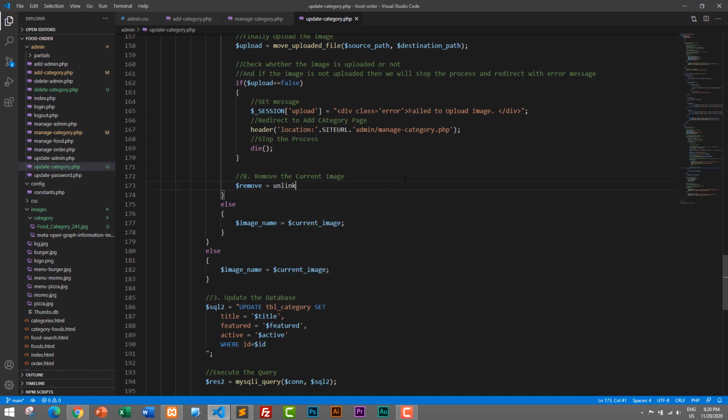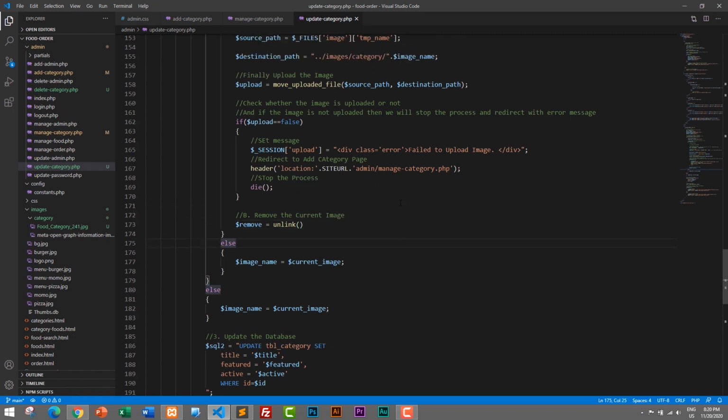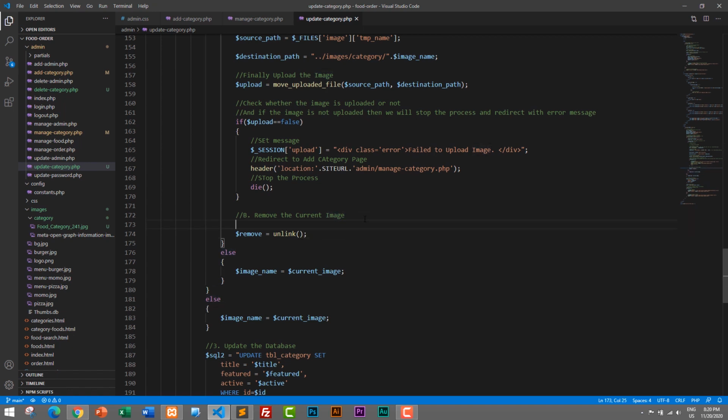unlink, and here we need to give our path. Okay, so let's create a path to remove the image. So $remove_path, and let's give the path.